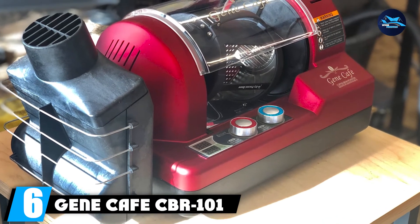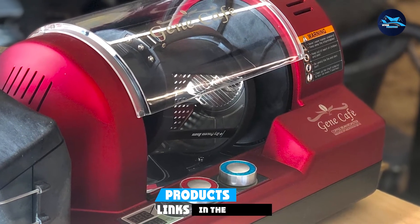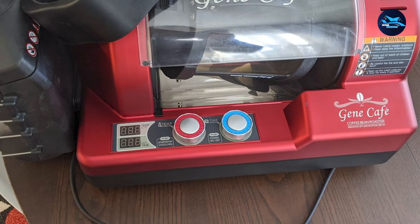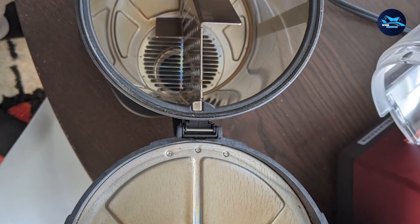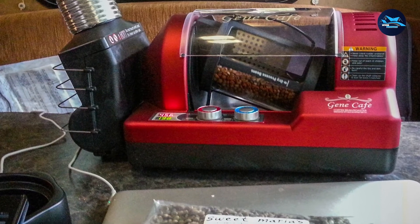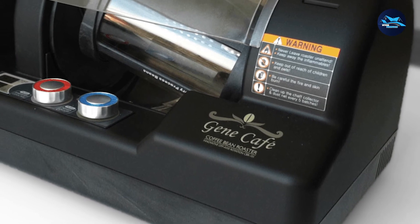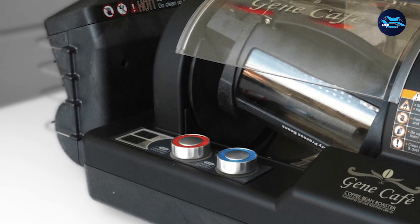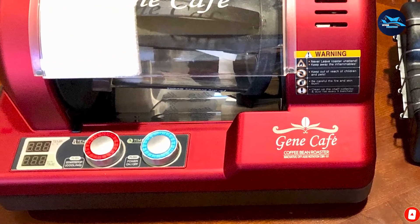The number 6 position is dominated by the Gene Cafe CBR 101 Home Coffee Roaster. When it comes to home coffee roasters, the best from Gene Cafe is indeed something to check out. With the Gene Cafe CBR 101, not only will you get a wonderfully designed roaster, but you also have full control of how you brew your coffee. It has fully adjustable time and temperature, so you'll get to translate your expectations into reality. It is capable of roasting about a half pound of uniformly roasted coffee beans at a time. It features a unique vortex twisting off-axis rotation to ensure consistent and uniform distribution of your green coffee, achieving the consistency and uniformity every other product just promises. Smoke during the process will easily vent out through an open window or vent. It works with standard 120V power and is known to be quiet when roasting.